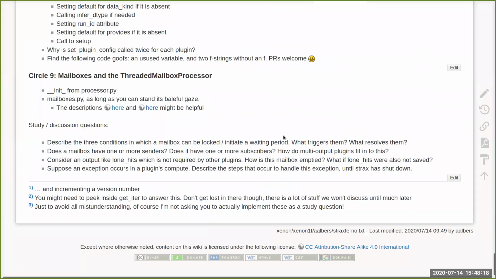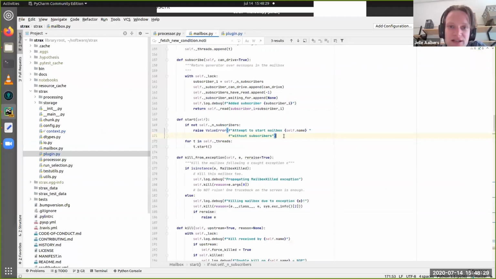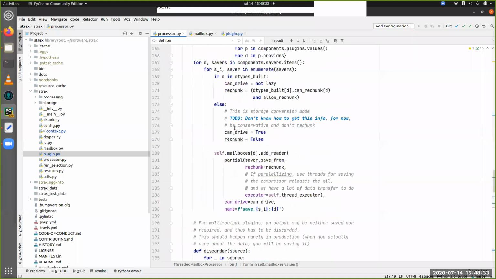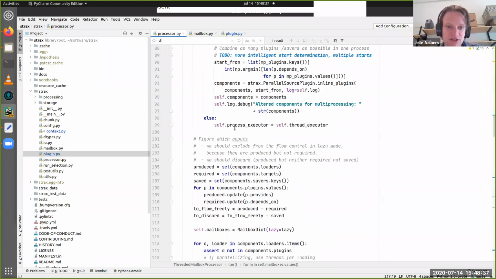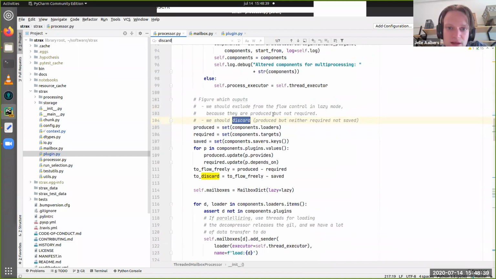I guess one option would be some kind of dummy plugin that asks for this data, kind of like a saver, and then just dumps it. Yeah, exactly. And that's exactly the option I chose. So if you look here, we figure out which outputs we should discard because they're produced, but they're not required by any plugin and they're not saved.